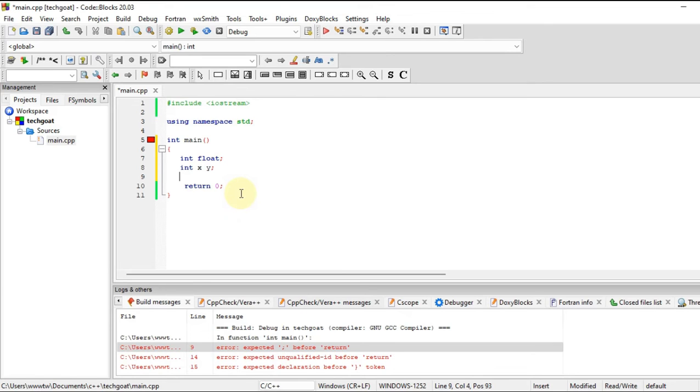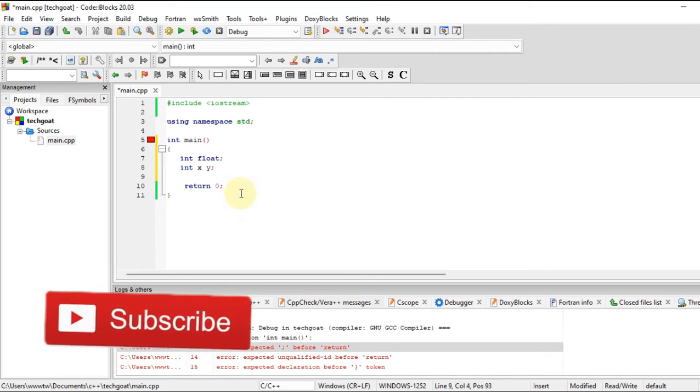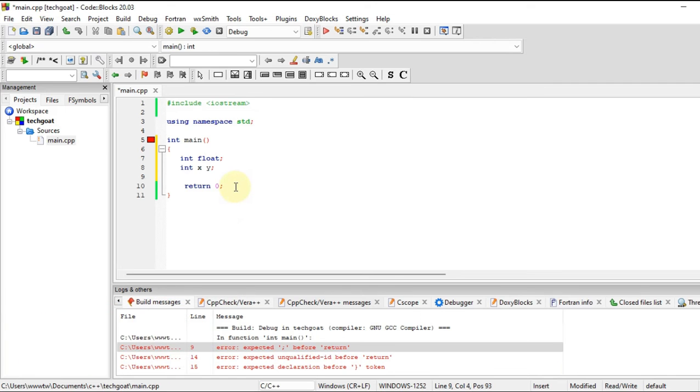These are some examples of invalid variables. Just put it in mind, you cannot set a variable name to a reserved word. Guys, let's move on and talk about operators.